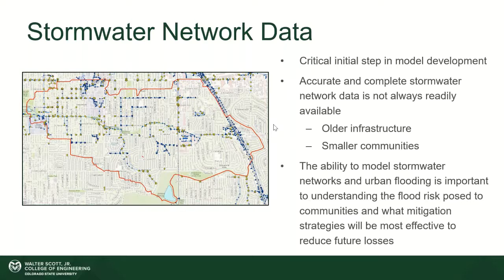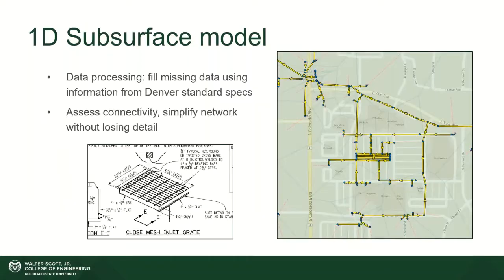So then to develop the 1D subsurface model, I began by filling and correcting data that I could. Some of the information may not have invert data, but it had information on the type of inlets that were available. And so I was able to use the standard specifications from Denver to come up with a best guess for the information for those inlets.